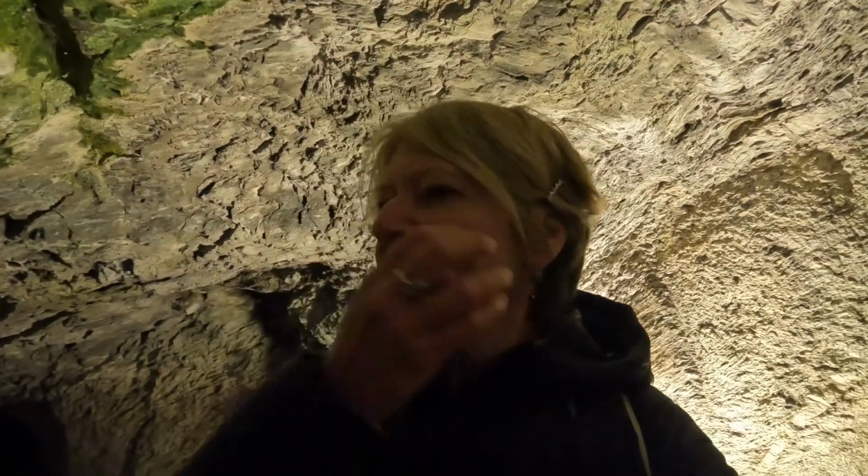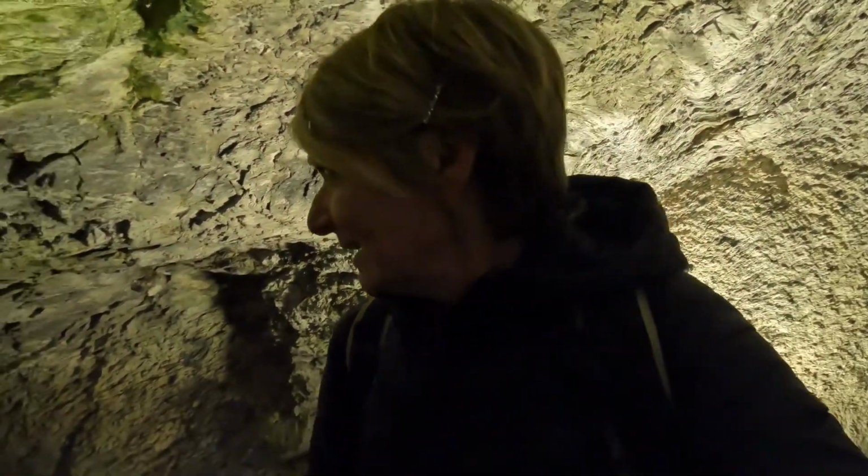Come in this little alcove and I've ended up in this little cave type thing. It's really tight and really narrow. Got a bit panicky there. But I'm going to find my way out, and now the bird of prey show's about to start, so I'm going to go and watch that and then carry on with my tour. I'll show you out.